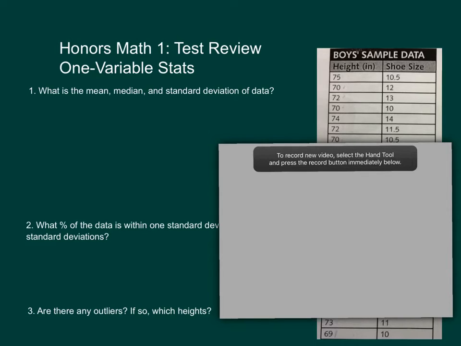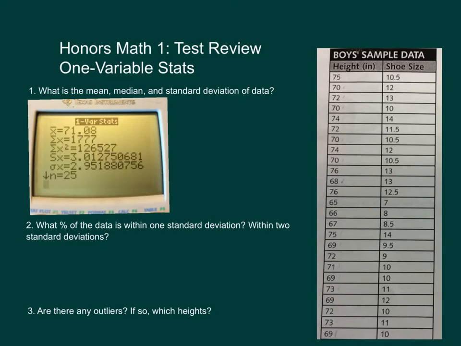And again, this video is going to be uploaded, so hopefully you can see how to do it. Go to Calculate and push enter. Now this gives me all my 1-Var Stats. So here are my mean, and my median is down below. Here's my standard deviation right here. And then if I go down further, I have my 5 number summary. So that is my min, my Q1, my median, my Q3, and my max. Okay, so that's how you get to those points right there.